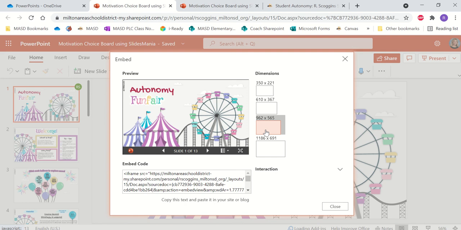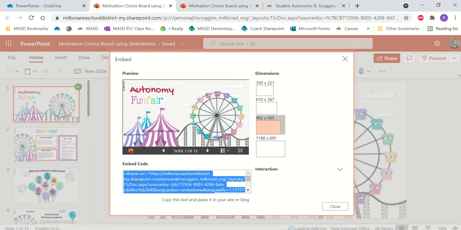So I'm going to choose that and then highlight the text, and then do a Control C, which will copy the text and put it on the clipboard to be used for later.